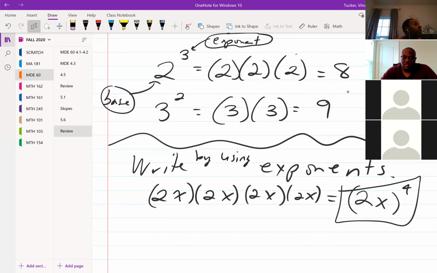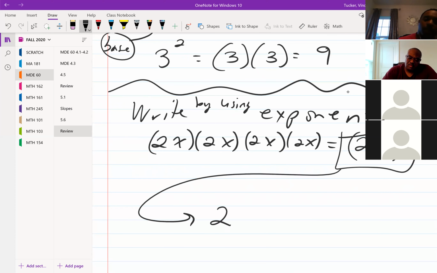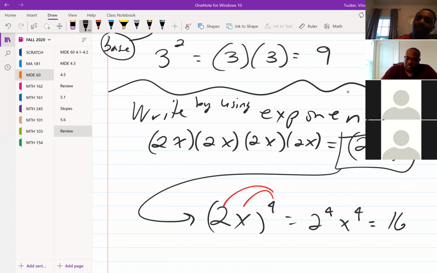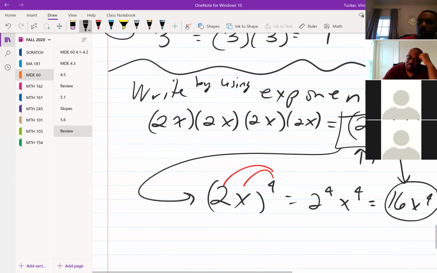So that's good enough. Now, there will come a point in time where you will have to simplify this further. And when that happens, that exponent of 4 is applied to both pieces. 2 to the 4th, x to the 4th. 2 to the 4th is 16, x to the 4th. So both of these answers represent the same thing, but the problem I just saw in your homework, this was what they asked of you. That's all they asked of you. So you would keep the 4 at the end, even though you have multiplied it 4 times, you would still keep it connected to the x?